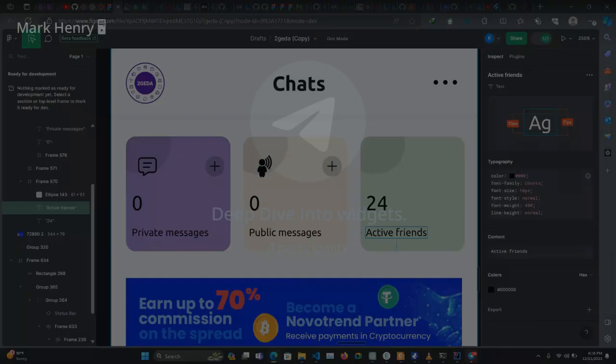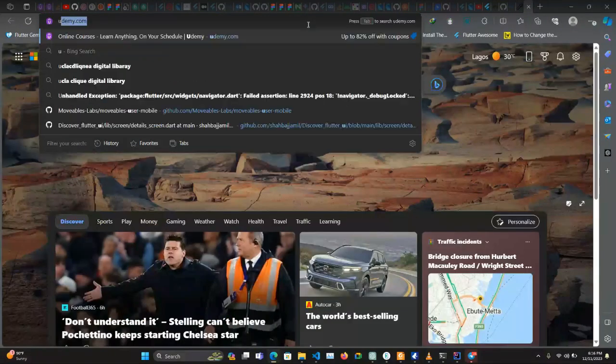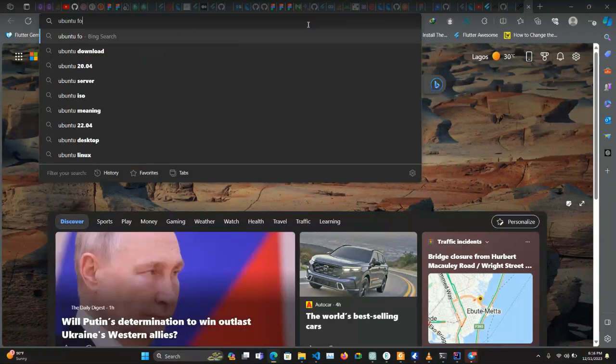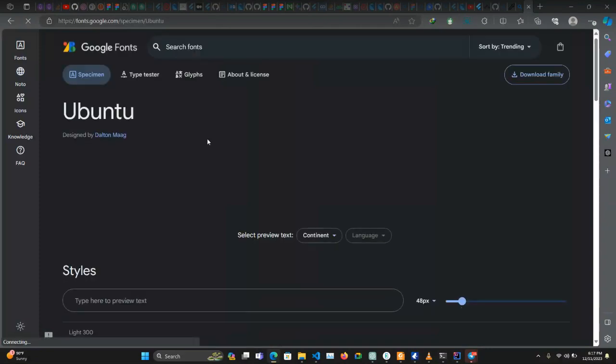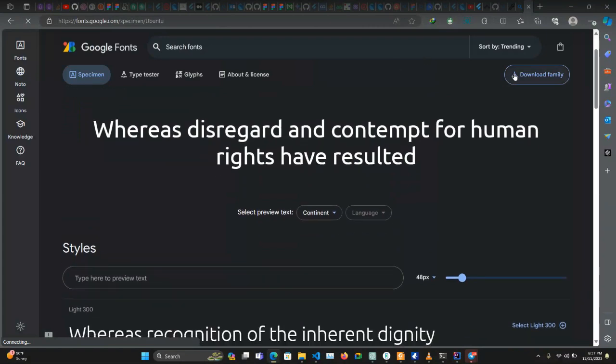First of all, go to Google and search Ubuntu fonts. You can get it with Google Fonts. You can still search it generally and get it, but let's stick to Google. This is it. I will download the family.